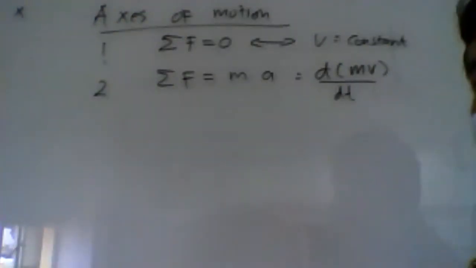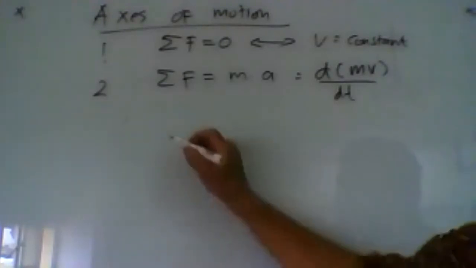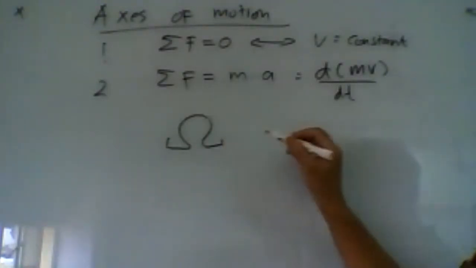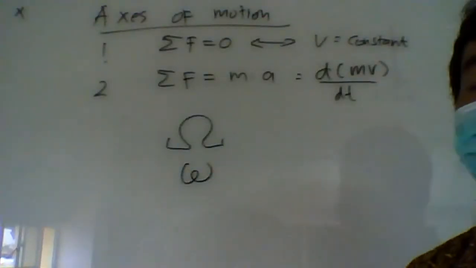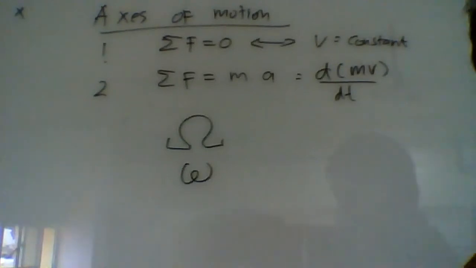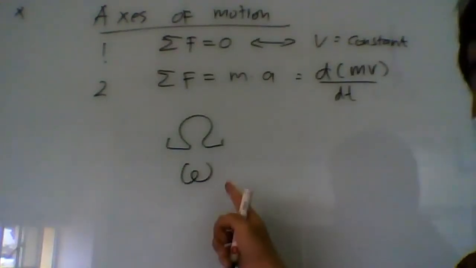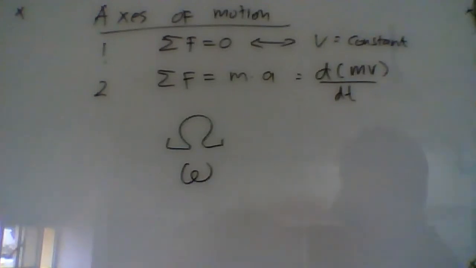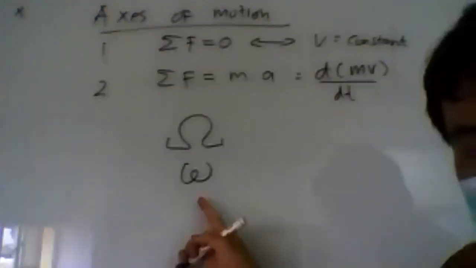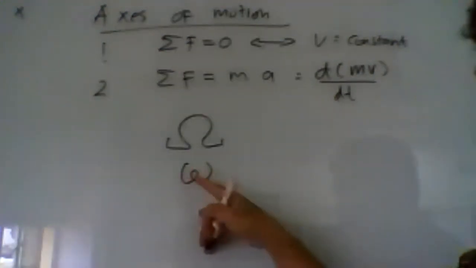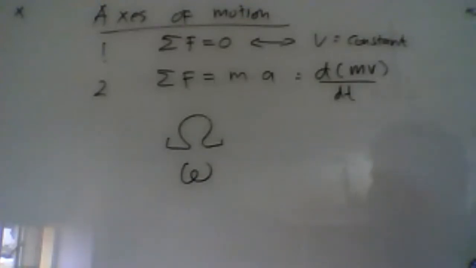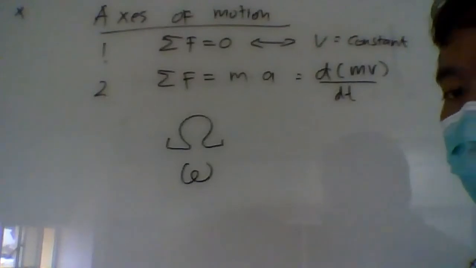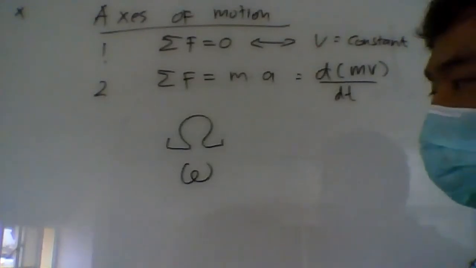Like in physics, we have omega. Large omega here is resistance, but lowercase omega is going to be the angular velocity. This is omega, uppercase and lowercase. Uppercase omega means the units of resistance, which we call ohm. But this is the lowercase omega. It looks like a W, but with a circle at the center. That is the symbol for angular velocity, as opposed to linear velocity.